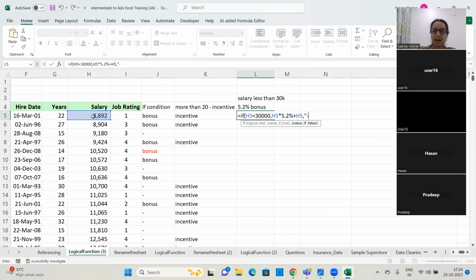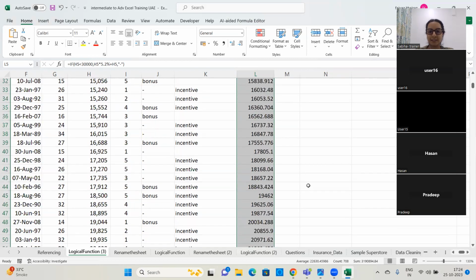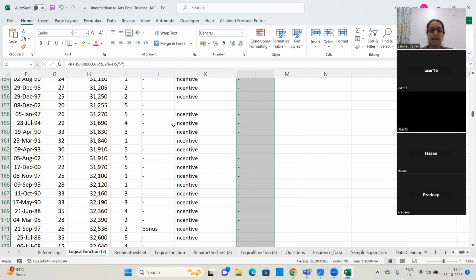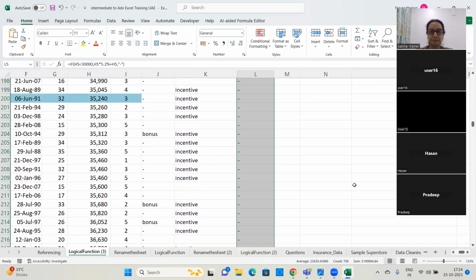So open quotes, hyphen, close quotes, close bracket. Here the salary is 8,000 something. Can you see the bonus has been added? Wherever the salary value is less than 30,000, you will see the bonus being added. And as soon as you go into the bracket where it exceeds 30,000, you will see a hyphen.